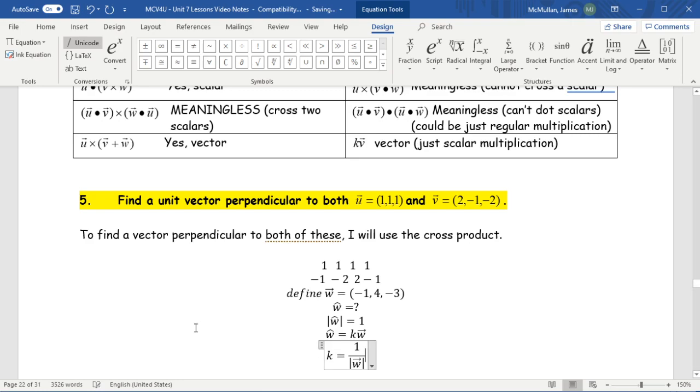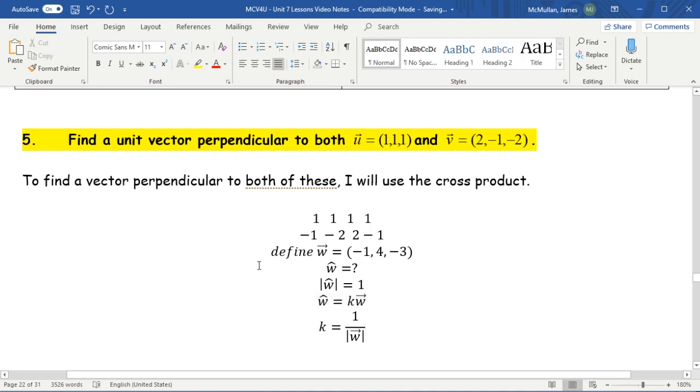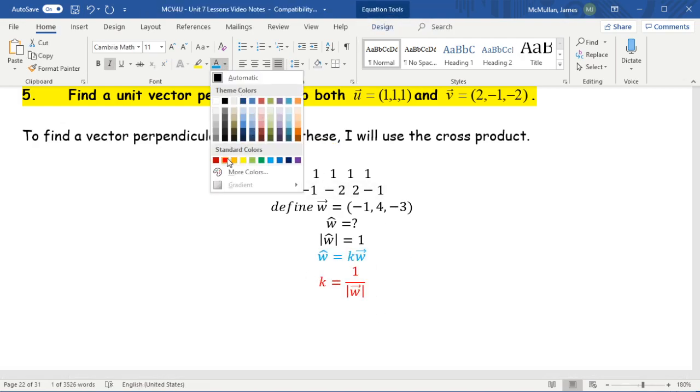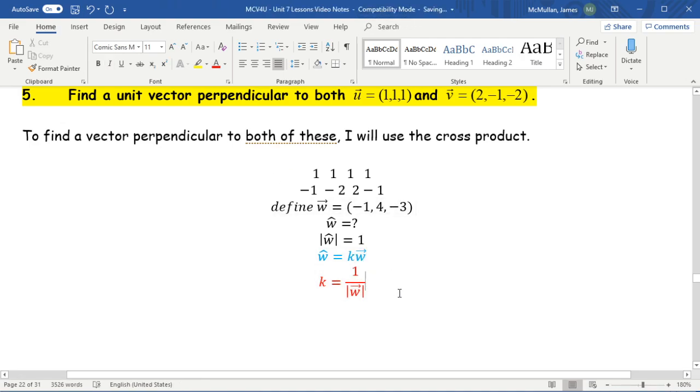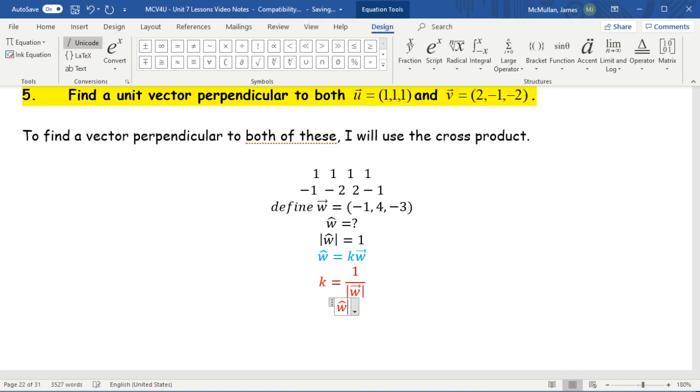of w itself. So here's why writing all these little symbols and hats and arrows is important, because when you get to a question like this, if you've been ignoring that stuff, it's gonna cost you, because you're not gonna know what any of this stuff means. It's gonna take you too long to go back and review it, right? So think this through. A unit vector in the direction of w has to go the same way w does, which means they have to be scalar multiples of one another. We also know that you have to scale down its magnitude, basically divide out its magnitude, to get a magnitude of 1. So, the final thing to say here is w hat is equal to vector w divided by its own magnitude.